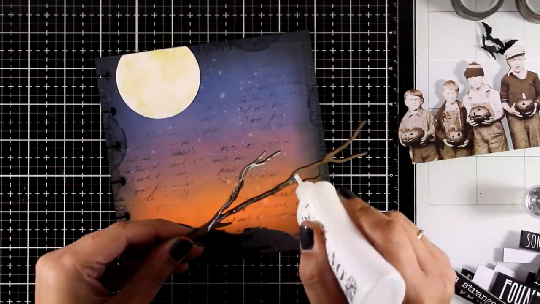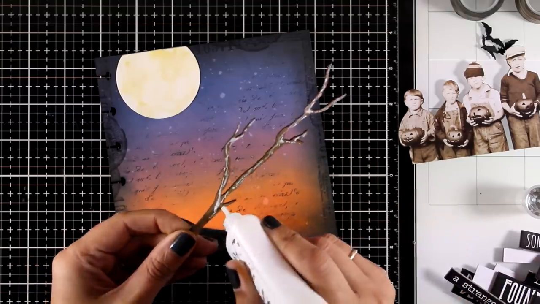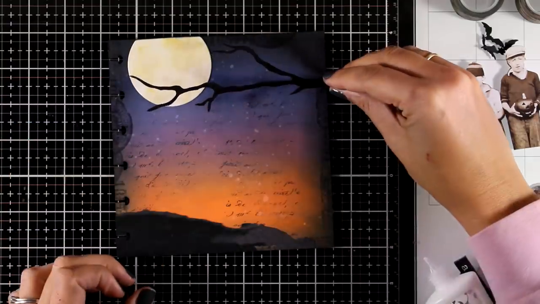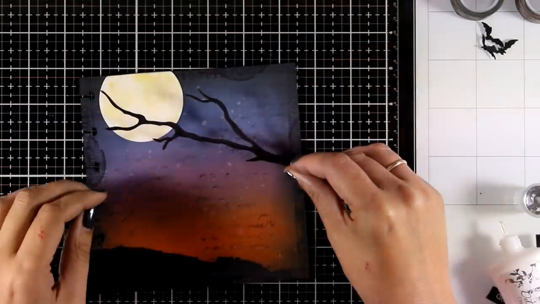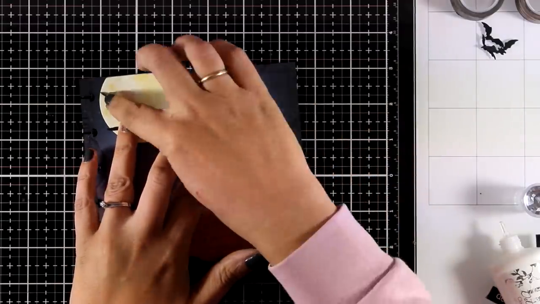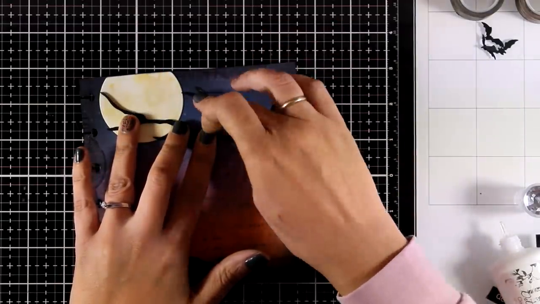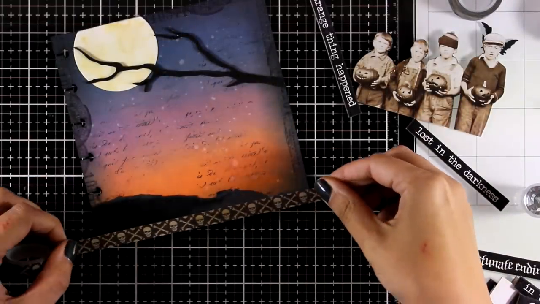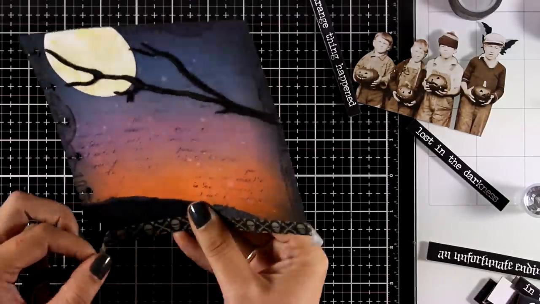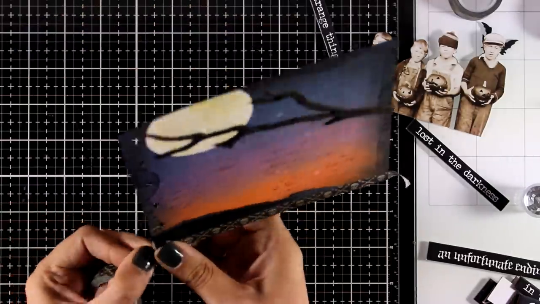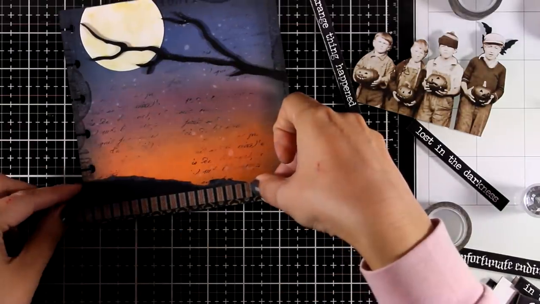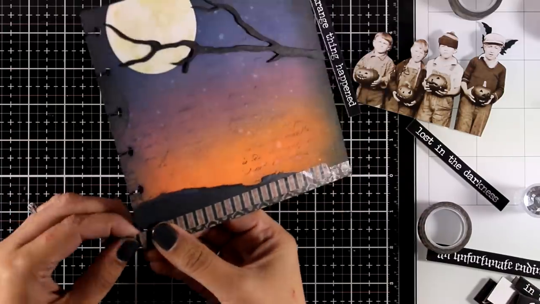I'm using Nuvo Deluxe at the back of my tree and this is where I decided that I don't want to use it as a tree, so when I tried this position I thought okay this looks better so I went with the branch. Now it's time to play with my design tape. I'm using the Halloween set by Tim Holtz, it's the one that I used for yesterday's project. There are six different designs in the package but I will go only with two of them, the one with the skulls and this one with the stripes.